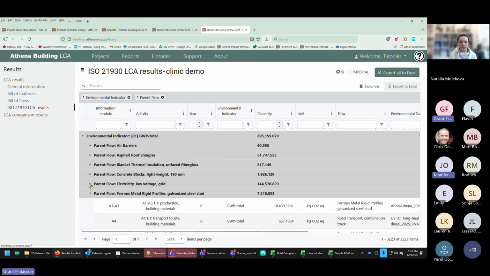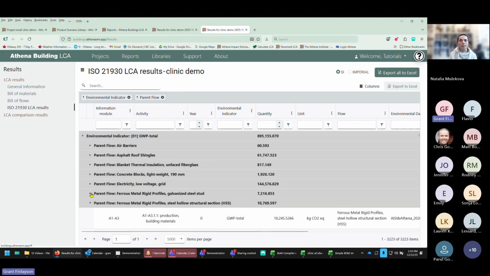If you're familiar with pivot tables in Excel, very similar to what it's trying to do here. Very shortly, when you've got your results, you can export this single sheet, the LCA results, to Excel, or you can export all of them to Excel, and that gives you 5 or 6 tabs with all the information in it. Just beware, however you sorted it or totaled it here or filtered it, like I only have 5 things, when you export to Excel, you're only going to have 5 indicators because you filtered it here. If you get rid of all your filters, all your sorts, or your groupings, that's what will be exported to Excel.